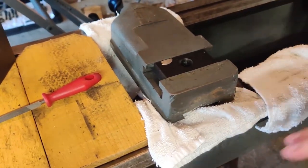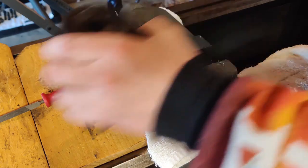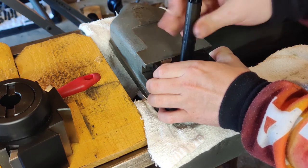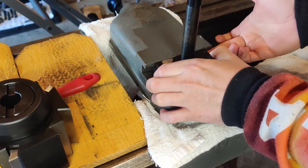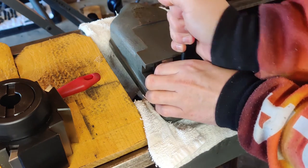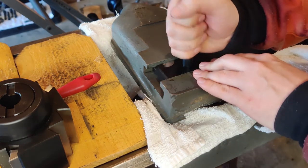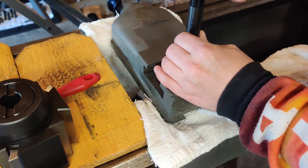Let's get a little bit better view over here. So at the tool post, should be able to just get this on here. And I also made sure that this is high enough up that the thread here can never screw down far enough into the nut to push up against the bottom of the slot, because I want to prevent a scenario where it pushes up against the sides of the tee here and breaks out the slot. So that's as close as it can get in really to that. And that can still move down a little bit, yeah. Oh, yeah, so there you can see that I can still slide down quite a bit, so that'll never go down far enough to cause an issue there.